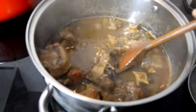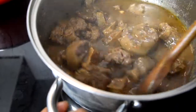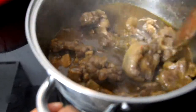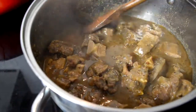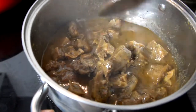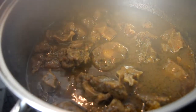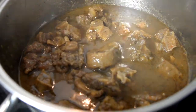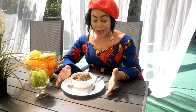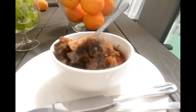Our pepper soup has been on very low heat and it's really cooked now. You can see it's taken in all the spices — the water isn't too much, and it's a little sticky, which is what it should be like. This is ready for serving. Look at our finished dish — this is the oxtail pepper soup. I want you to try making this and send us images of your idea of a three-course Nigerian meal.